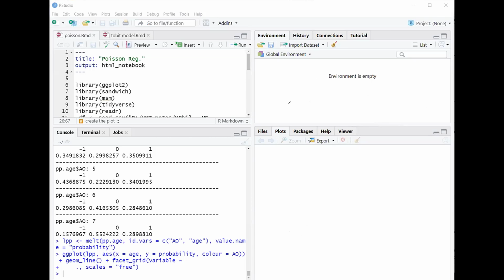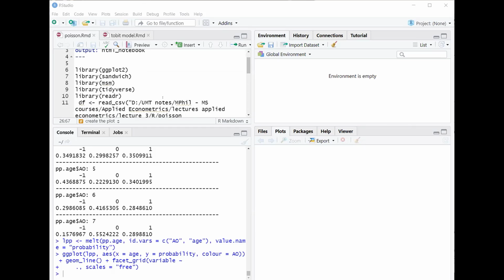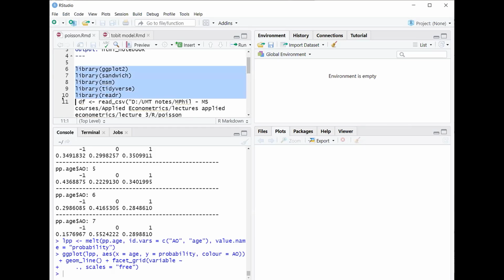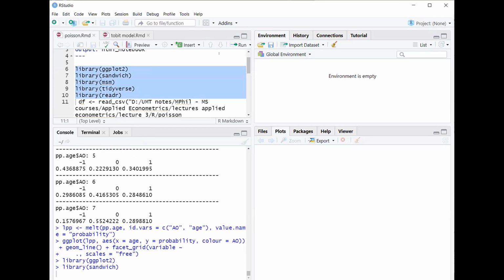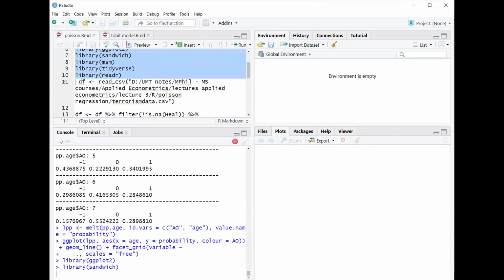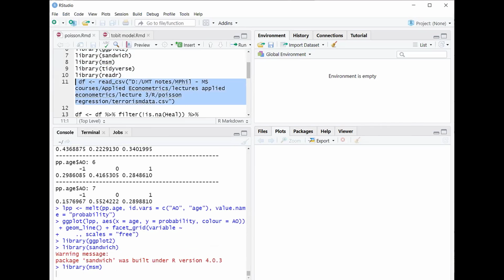So we have studied one distribution in statistics that when the distribution is discrete, we use a distribution called Poisson distribution. So since our dependent variable is discrete and it is following a Poisson distribution, we'll apply Poisson regression. So for that, first of all, we'll load the relevant libraries. And I will load the data and then I'll discuss the nature of the data.